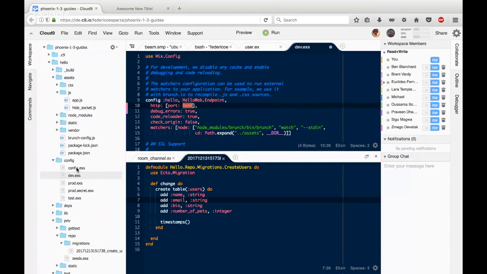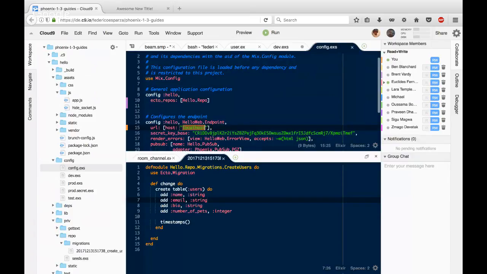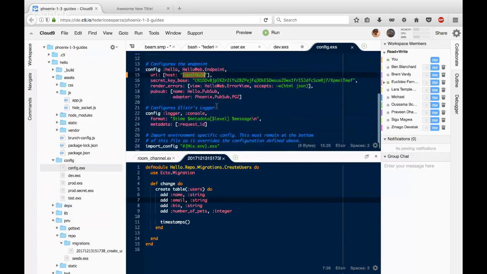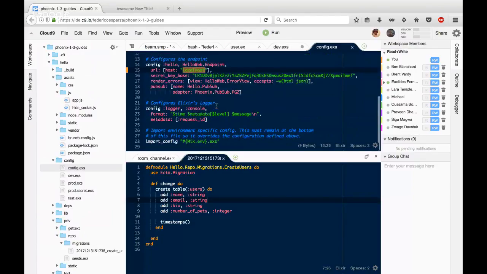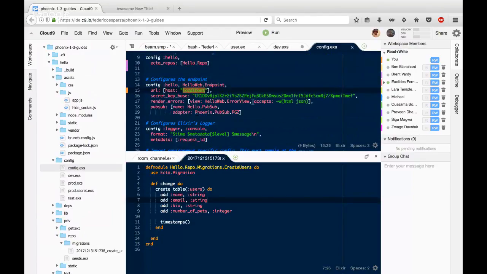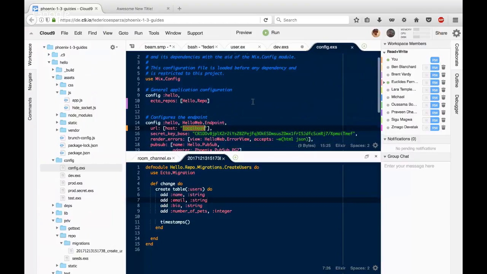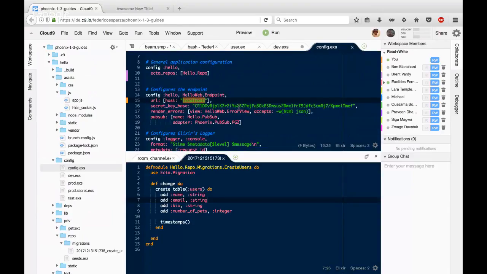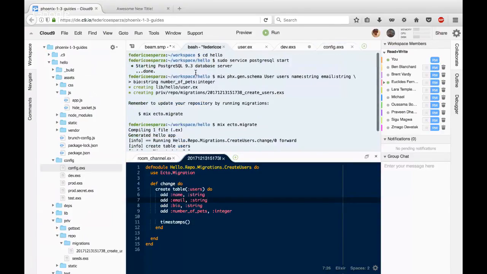Actually, let me go into config. If this doesn't work, I'll just pull up that Medium post. Okay, hang on. We started Postgres, right? Yeah, we did that. That's not the problem.